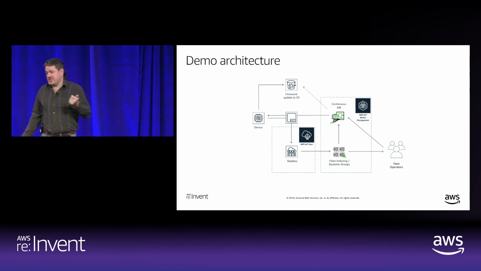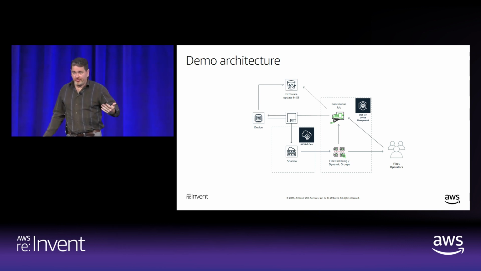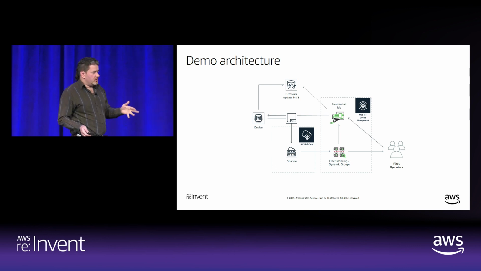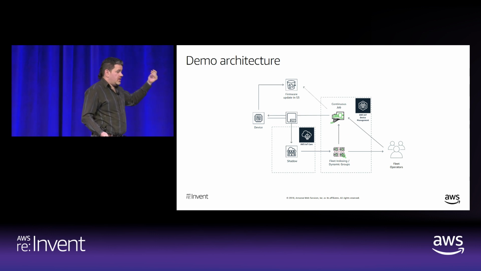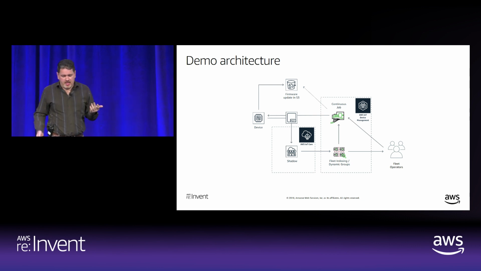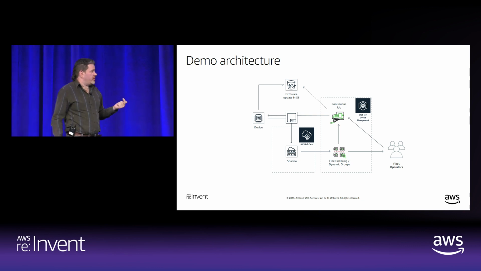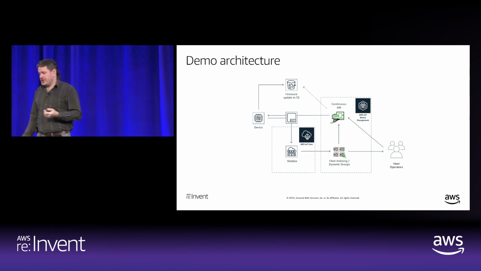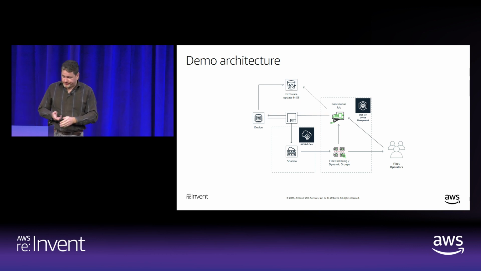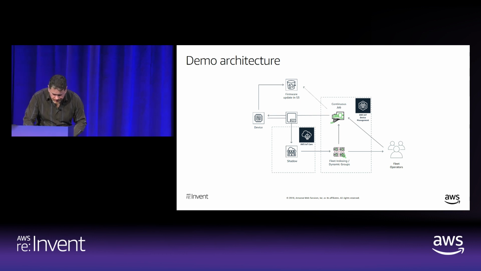Once the device receives information that it needs to update the firmware, it will download the payload file from S3 and validate that the payload is indeed valid. Then it will apply the firmware update, reporting the new updated version of the firmware back to the shadow. So I think now, let me switch to the demo.